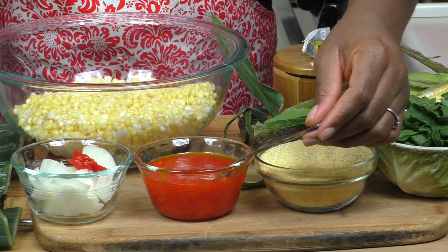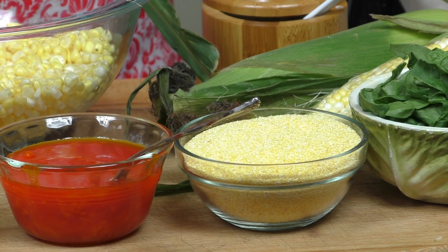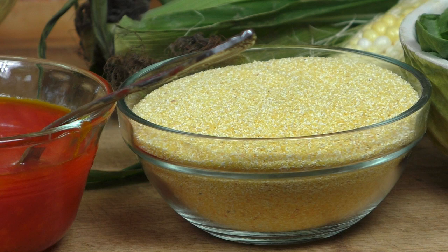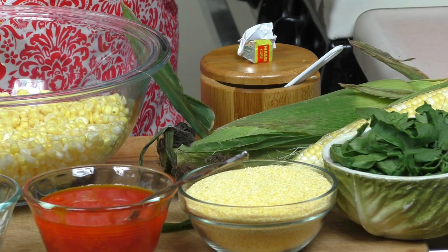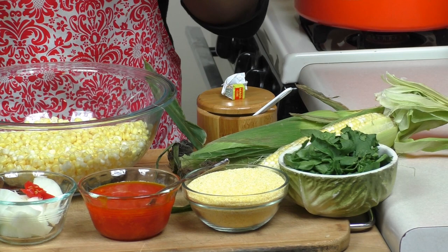Now I have my cornmeal, a cup of cornmeal. Back home in Cameroon, when they are making koki corn, there is no need to add cornmeal because the corn back home is very starchy. You don't need to add anything to it. But for some reason, the corn here is just so light, like it's all fiber. I don't know the word to use. The first time I came here, I made koki corn with just the corn here and it didn't hold. You want something that will hold together like a cake. So it's very important. You have to add that cornmeal. This is 1 cup of cornmeal.